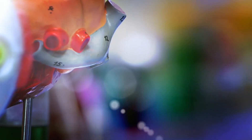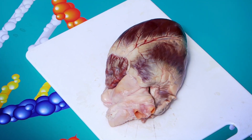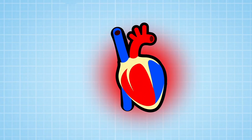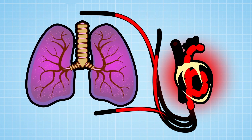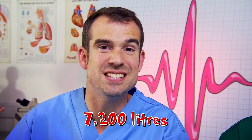You've seen how your heart beats at different rates depending on what you're doing, but how does your heart actually work? This is a real heart — it's from a pig, but it's very similar to a human heart, and it's a pump with no equal. Blood arrives in the heart tired and out of oxygen. The heart pumps it straight to the lungs, where it collects new oxygen. Back at the heart, it's given a mega pump which scoots it all around the body. There's no chance of it going the wrong way, thanks to the heart's special valves. Adding up all the blood each beat pushes around the body, it comes to 7,200 litres a day — enough to fill 93 bathtubs.